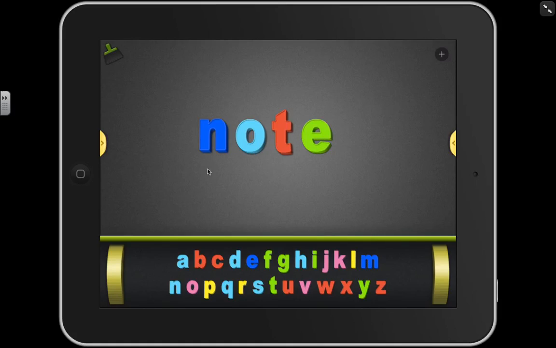Okay, now let's change this word and let's make a new word. Listen. Not. Not. What are you hearing? What's different? We hear the N. Not. This is all the same. But the O, the sound is different, isn't it? It's not saying its name anymore. It says ah. And when it says ah, we need to take the E away. We don't need the E. So this says not. Read it with me. Not. Good job.